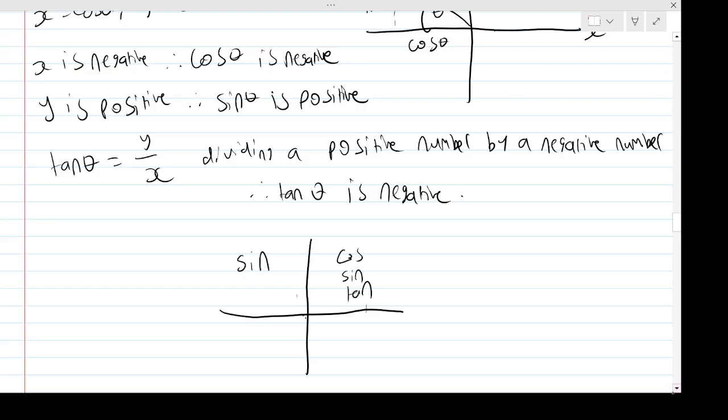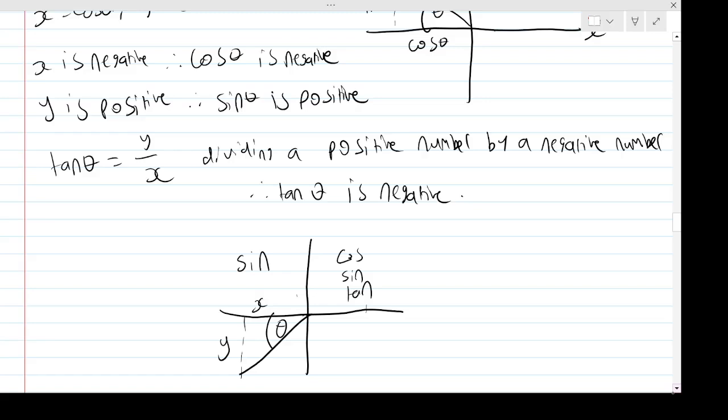So all three trig functions are positive in this quadrant, if the angle's in the first quadrant. If the angle is now in the third quadrant, so we have to go that way along, we have an angle between 180 and 270 now. The x is negative there, and the y is negative as well. So if sine and cos represent y and x, they're both negative. So sine and cos are both negative here.